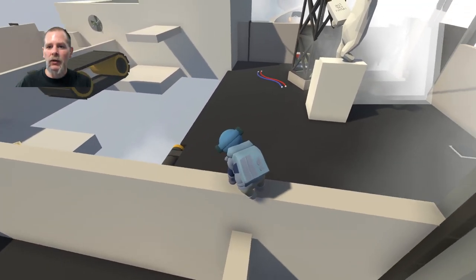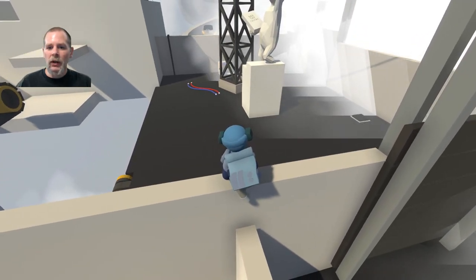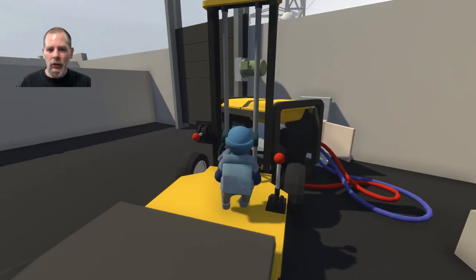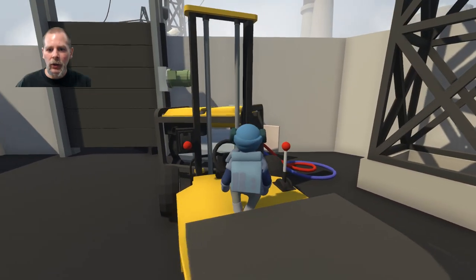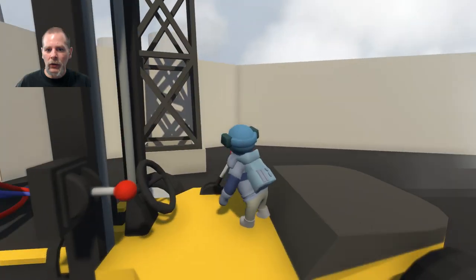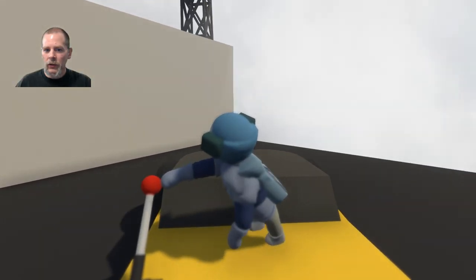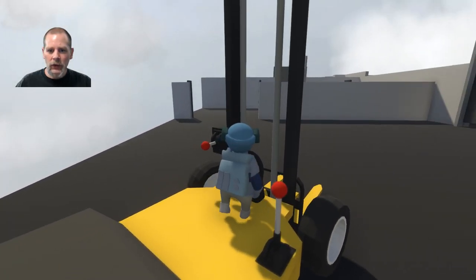I'm just looking if there's anything we can grab and pull back from the other place. Because we need to get that battery through the door, I think is what we need to do. Okay, so why don't we do this? We're going to go this way. We're going to drop the fork completely. Okay, and then we're going to come back with the forklift. We're going to open up the other door. Like this. There we go. I just don't want to run off the edge. Is all. Okay. And then we're going to swing over this way.